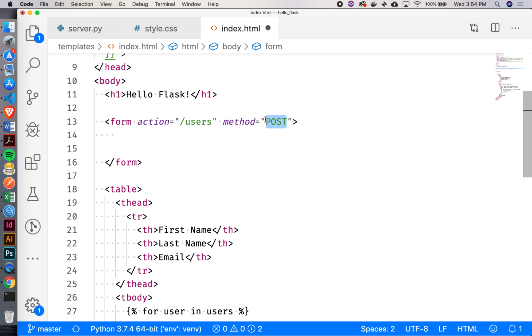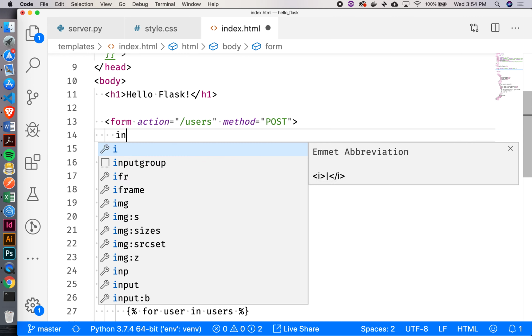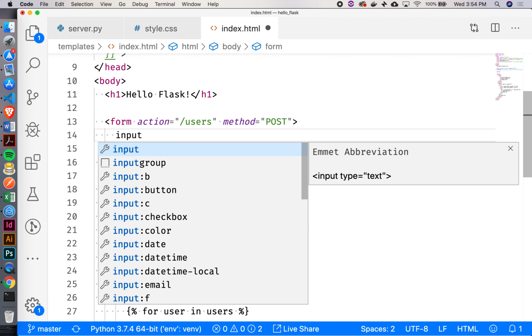So there's get and post. These are the main ones that we can use with HTML. There are some other methods that you guys will come across in the MEAN stack, which is us using JavaScript to do them. But in terms of just a regular HTML form, those are your options. It's either going to be a get request or a post request. One of those. I'll show you guys the difference between the two in a minute, but let's just create some inputs inside here where we can take in some information from the user.